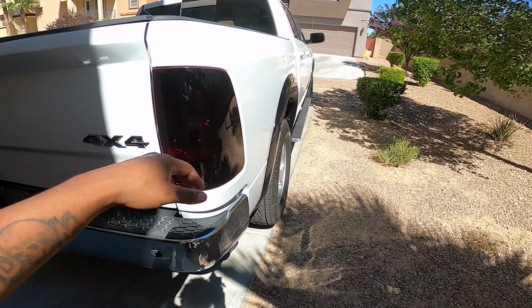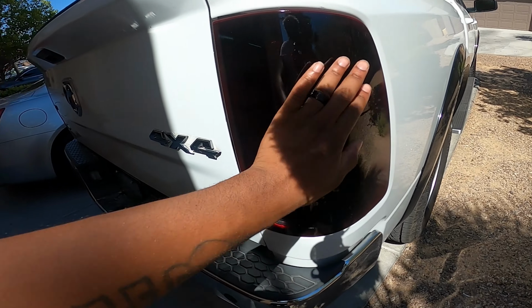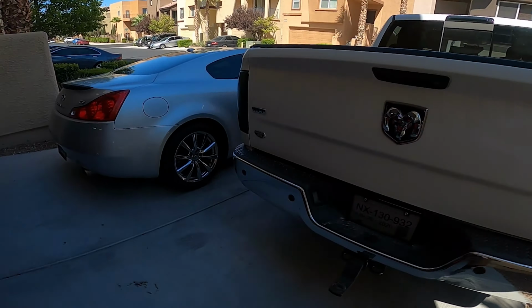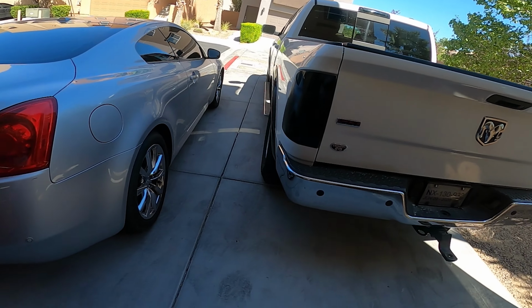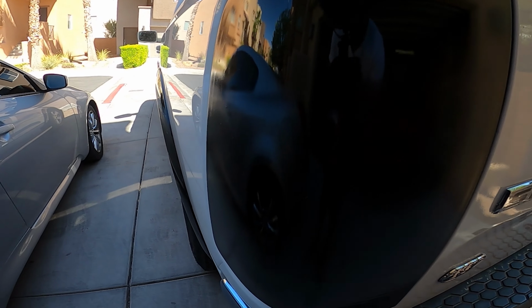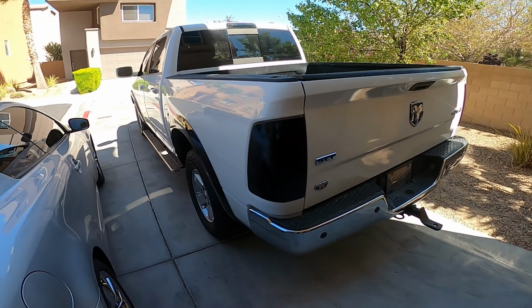Look how the lights turned out. They're a little dusty right now, but they actually turned out pretty good, man. And then the sun cured them, so now it just looks so good. Alright, let's go ahead and get this started.